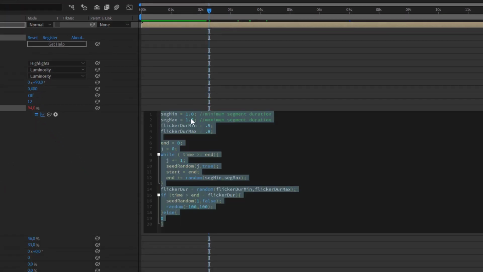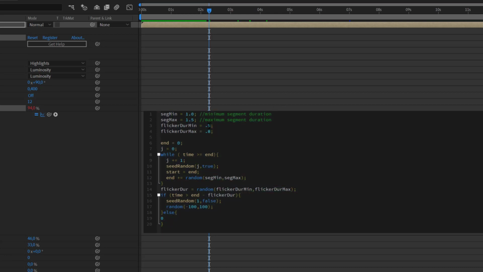And you can specify these intervals right here. Here you have the seg min and the seg max, and the seg min and the seg max are more or less the breaks in between the flickering. Then you have the flicker duration min and the flicker duration max. So this specifies how long the flickering will take place. And these are the values that you can change. And let's change this a little bit.